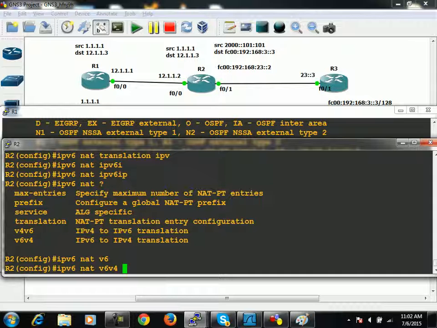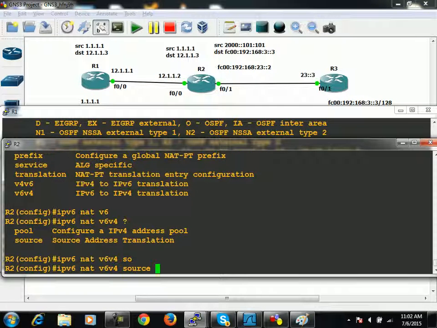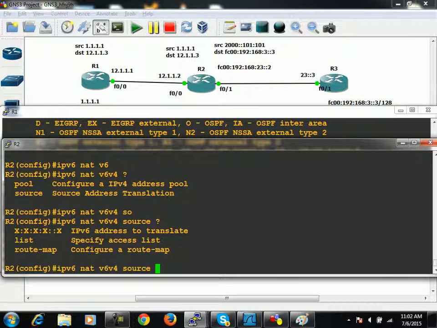V6 to V4. So you have to convert your V6 to V4, and source will be, let me tell you, I think this time source will be your FC00 colon 192 colon 168. You understand? Wait. V6 to V4.